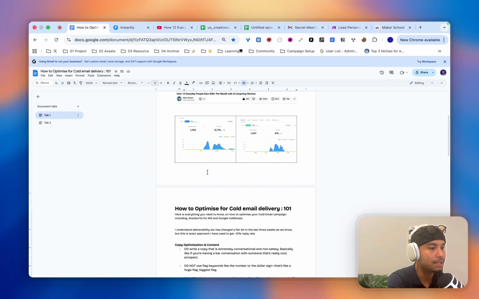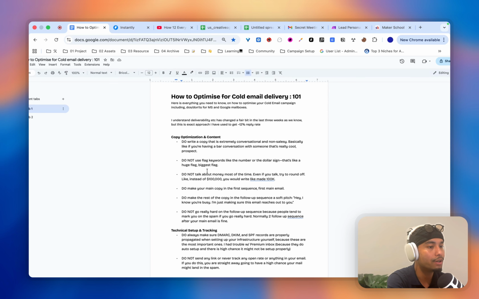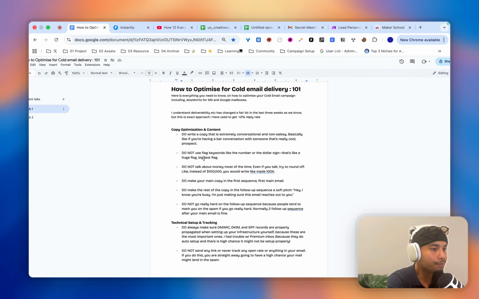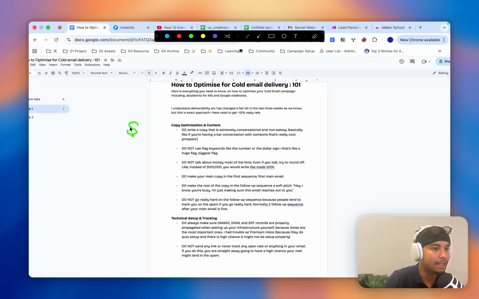Okay, since I've shown you my copy, now let's talk about what to do and what not to do. Whenever you are writing copy, do not use any flag keywords that will trigger cold email platforms. An example is money. If you talk about money to a totally cold prospect, they will find it off-putting, and it's a common pitfall.